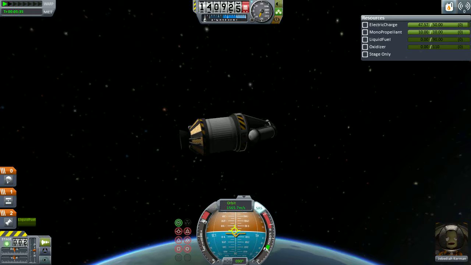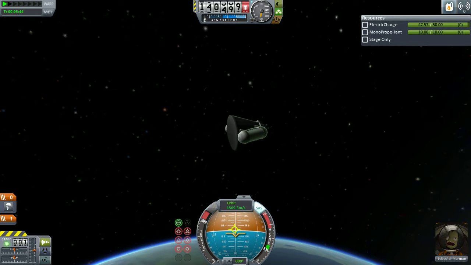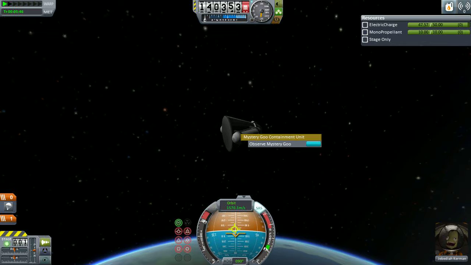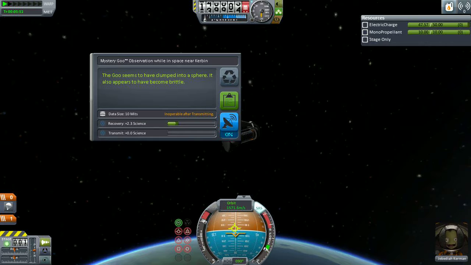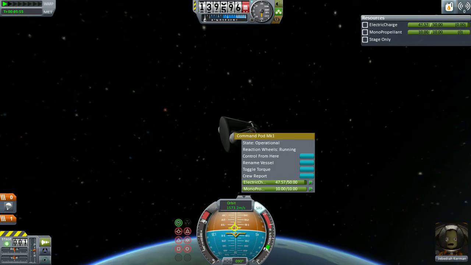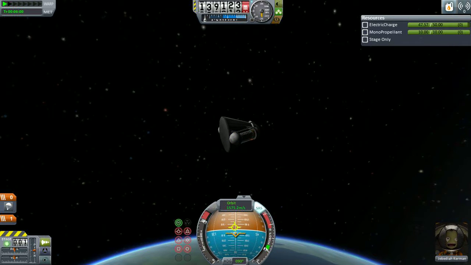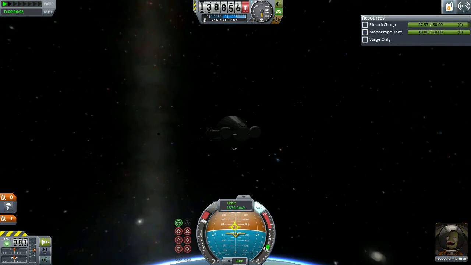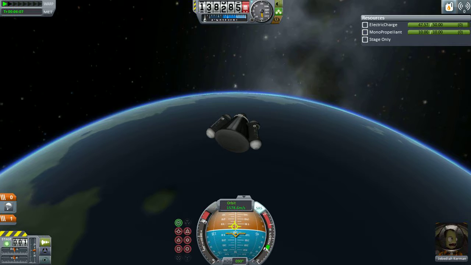Alright, I'll give you the controller again. And actually we can dump the fuel module because now it's empty. So hit the stage button. There we go. And we'll observe some mystery goo. And that'll give us 2.3 science. We can take another crew report, although I don't think we already took one up here. Yeah, that's not going to help then. But we can take one when we splash down again.